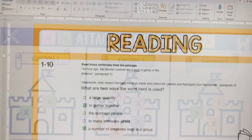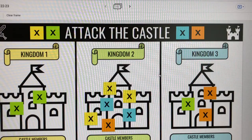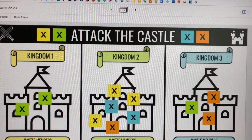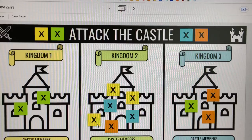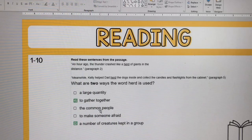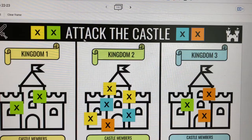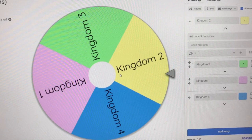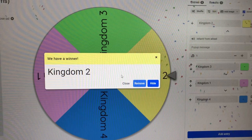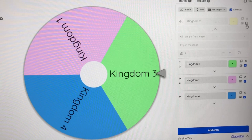I use Wheel of Names to choose which kingdom was going to answer. When students get chosen to answer, they go ahead and answer. If their answer is correct, they get to attack another castle — so if it was kingdom one's turn and they got it correct, they got to attack a castle. If they get the question incorrect, I'm the orange sticky — I attack their castle. I call it a natural disaster. I love Wheel of Names because it can easily choose the kingdom that has to go. Once everyone gets an opportunity, I unhide all the kingdoms and then they go at it again.